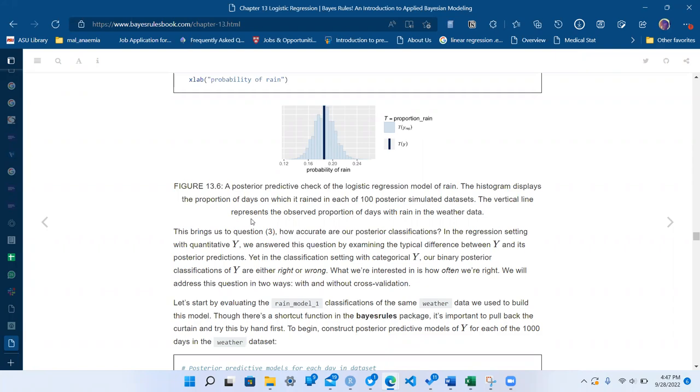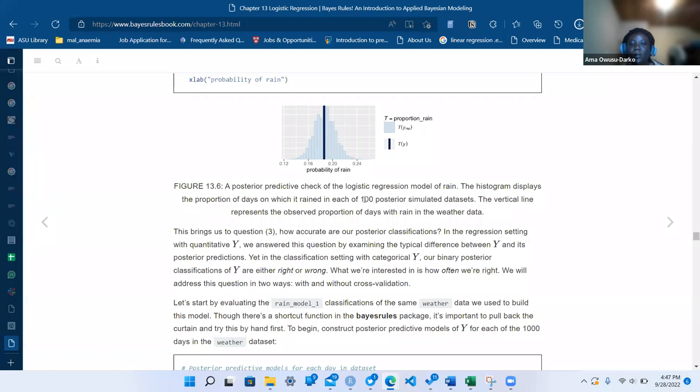This is overall draws. You can always think about this in different dimensions, but one way is that we have posterior simulations. How many did you do? 100,000. Sorry, I lied. You only picked 100? Yeah, so we pulled out 100 of the thousands at random. These are simulated posterior data sets, and each contains a slope sample and an intercept sample. From that, he calculates for each X value, which was humidity, the probability of rain, and puts it all together into that histogram. That's what you're looking at.